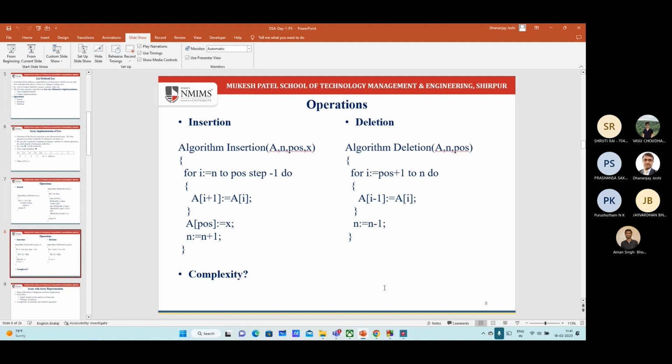Okay. So what we are supposed to do, since this is a static allocation, we cannot erase the values. We cannot erase this 27 from here.